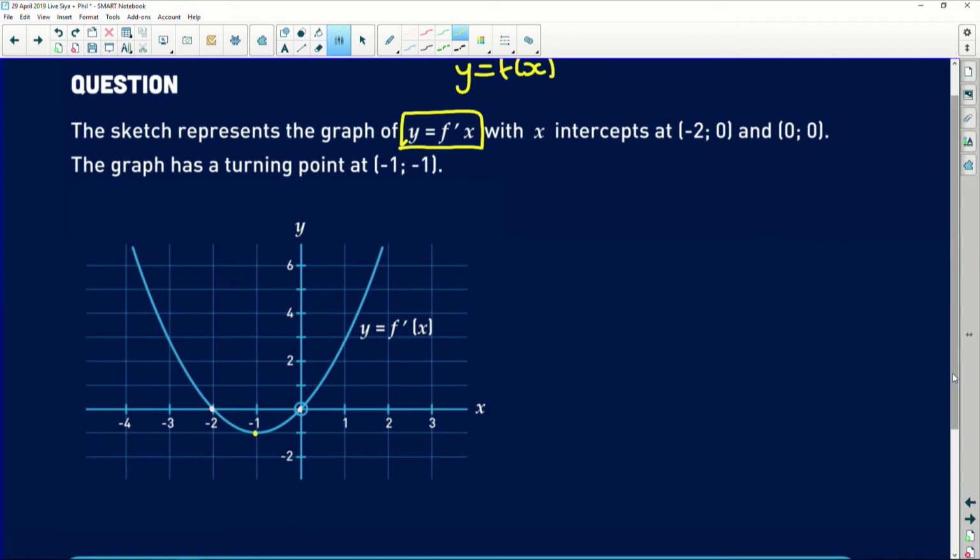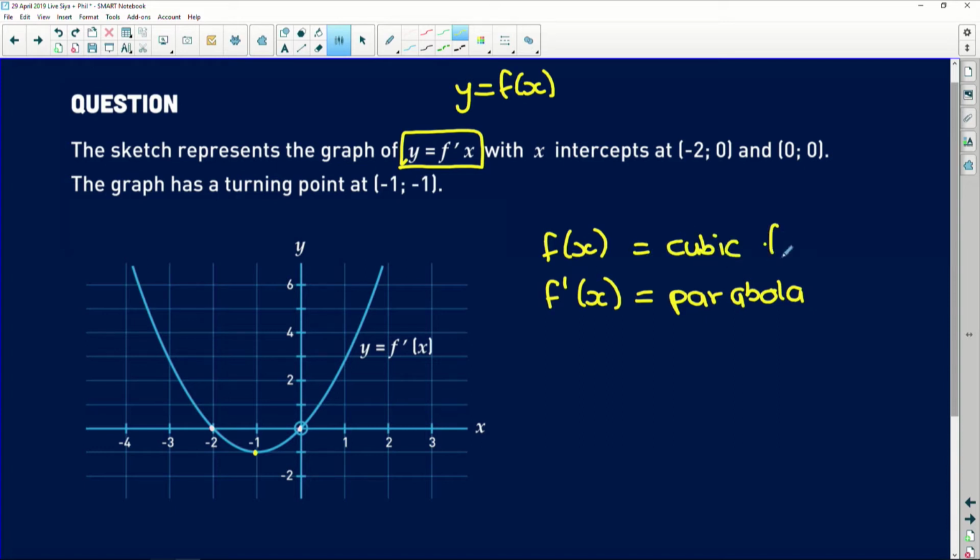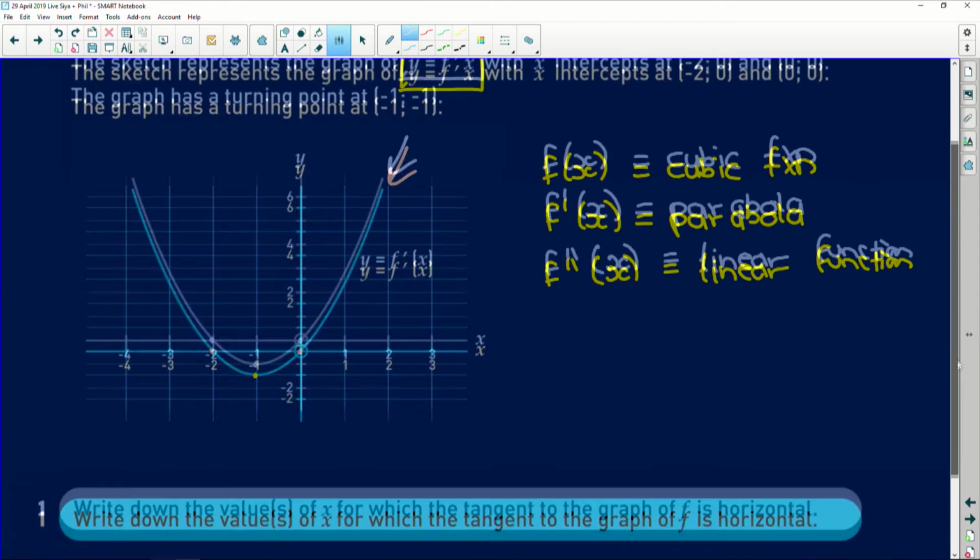Okay. Before we get into anything in this question, guys, I want to make a note. We've been given that f prime of x, the first derivative, is a parabola. So that should immediately tell you guys that the original function that we differentiated to get to this one is a cubic function. You should also know that the second derivative of that first one is a linear function. Okay. So that's immediately what should ring bells here, guys. This is a parabola here, so that means that that first derivative comes from a cubic function.